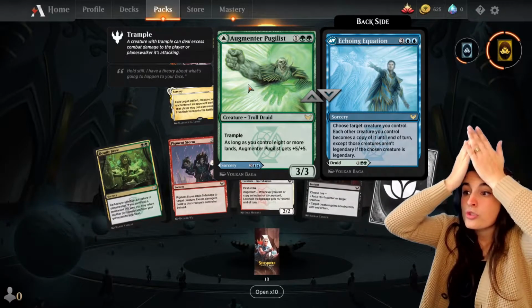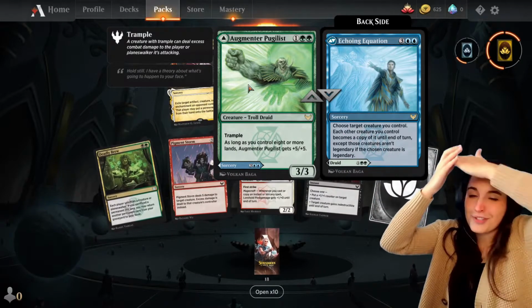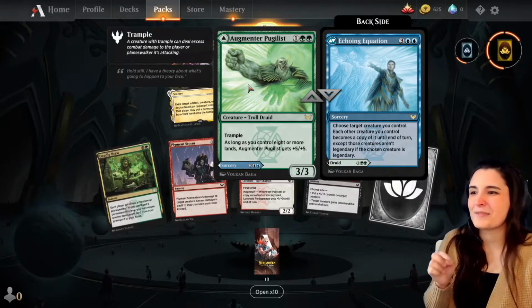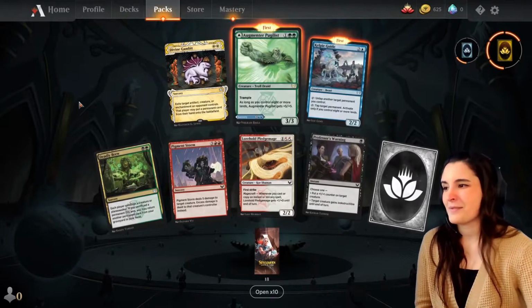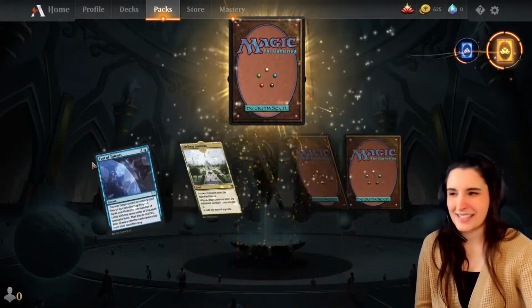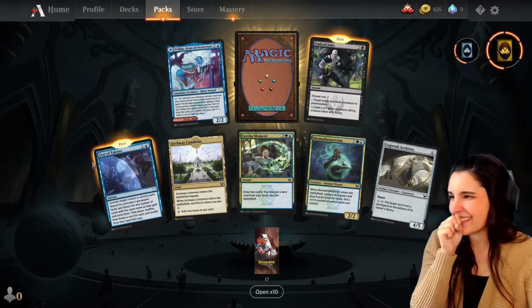This is so good. You could have multiple of the same legendary card. This is fantastic. This one's a fun one. I need to build myself a good old Simic deck. Fun fact, when I first started learning how to play Magic, my very first deck was blue and green. It was a Simic deck and it had everything to do with counters and it was glorious.